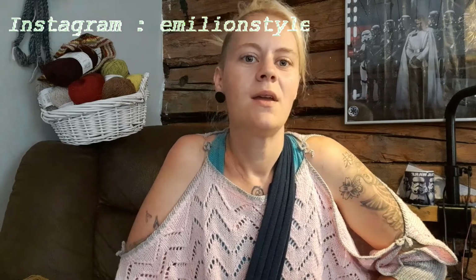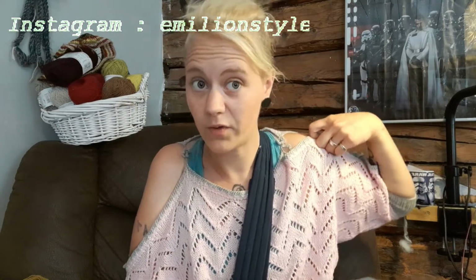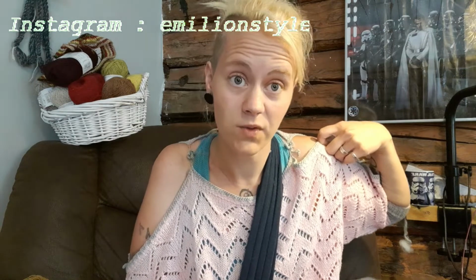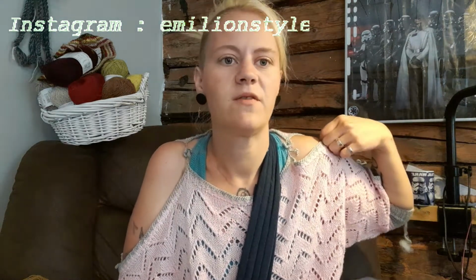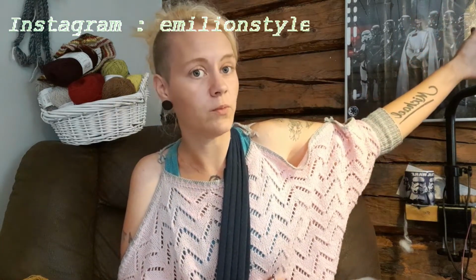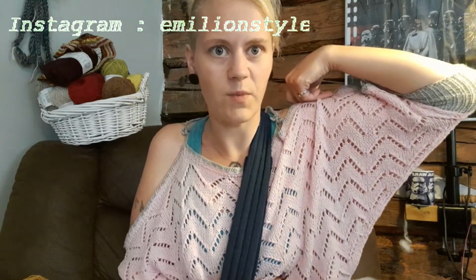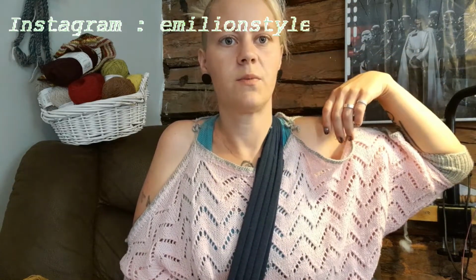So let's talk about knitting. This is my only finished object for these 2 weeks. I have not been recording for 2 weeks or almost 3 weeks now, because I am not feeling so well, and I will talk about that more at the end. This is the Chicane from Jimenez, and I do love this sweater. I cannot stand up to show you because I think you're going to tip over them, and then it's going to be a huge mess.